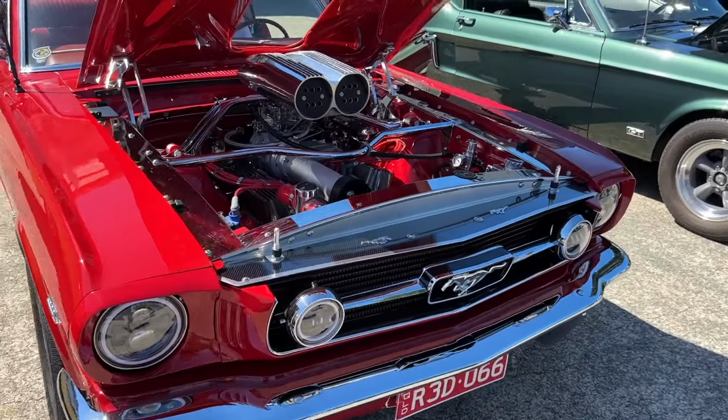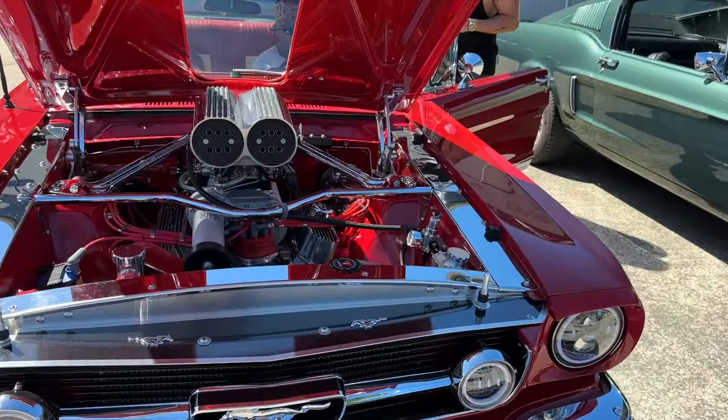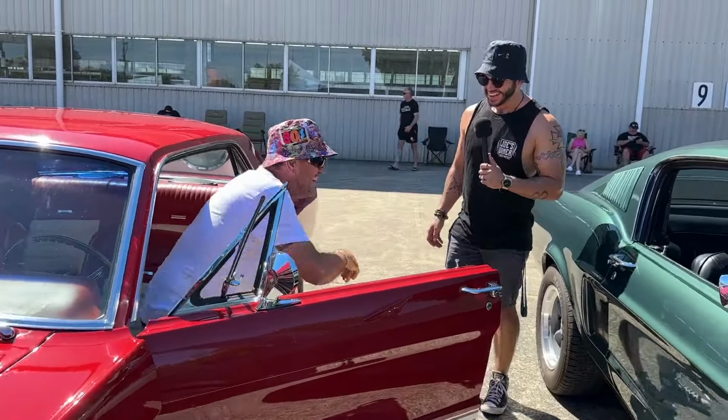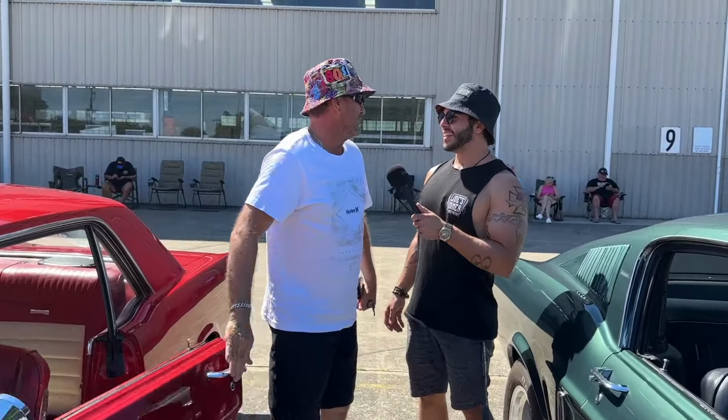Mate, that sounds awesome. Got to be happy with that. Very happy, mate. The day that I first fired it up, all I wanted was that blower to make that whistle noise. You got it. I couldn't walk out of the garage. The smile was that big. Over the moon.